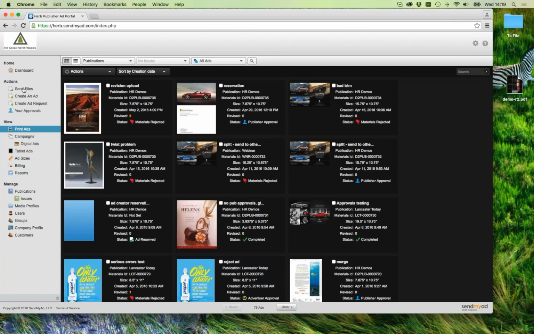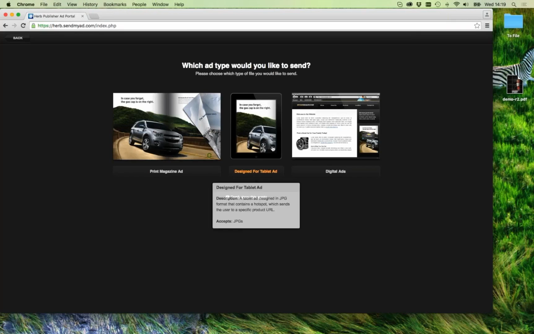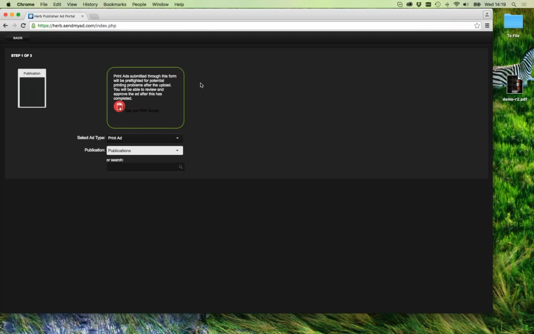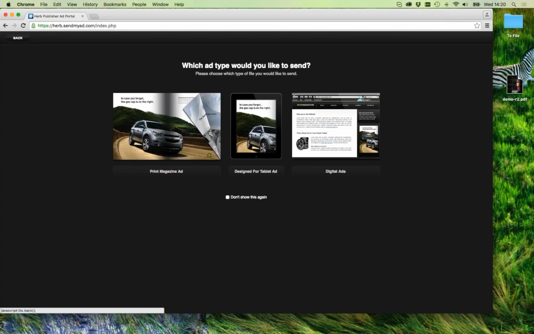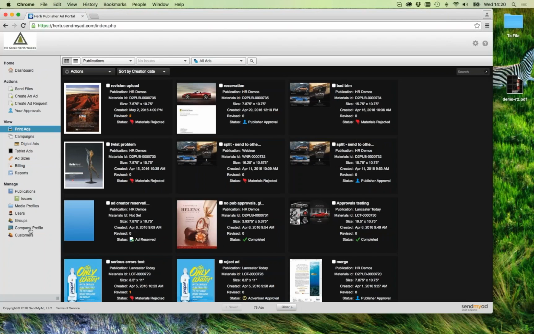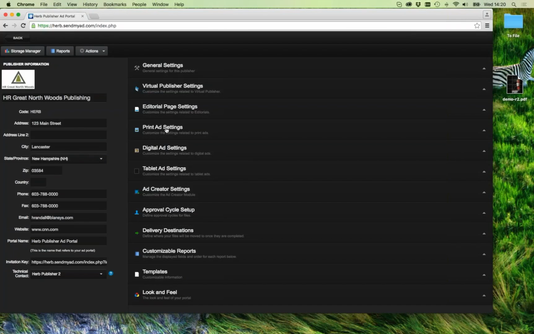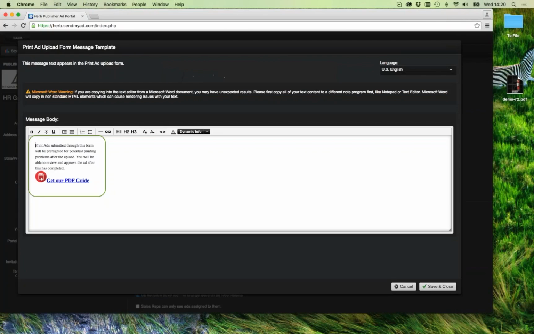Now, just to come back and show you that example, let's go to the send file, the SendMyAd form, and here it is. Okay. So now, one thing you might ask is, well, why does my text look different? If you look at it here, we've got black text here, we've got white text here. That's not exactly how I entered it. Well, let's go back and look at that.